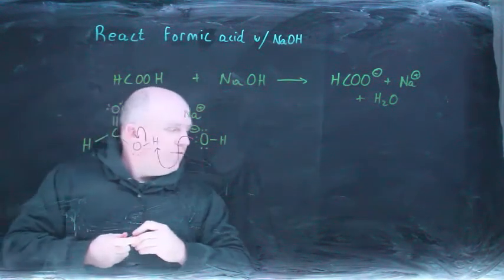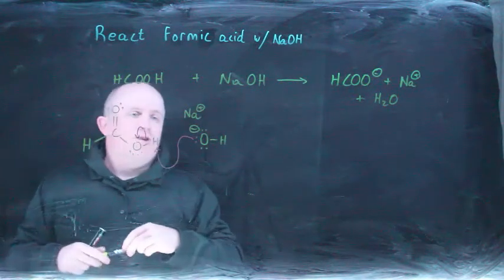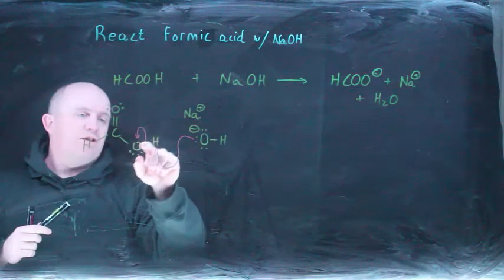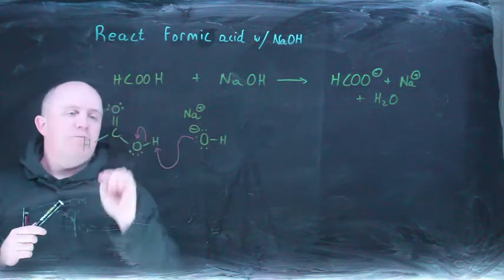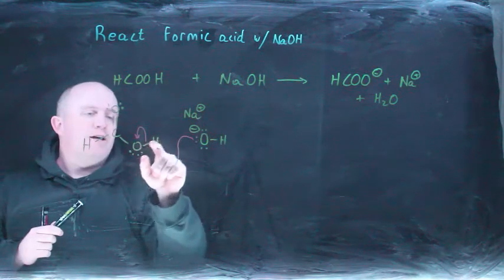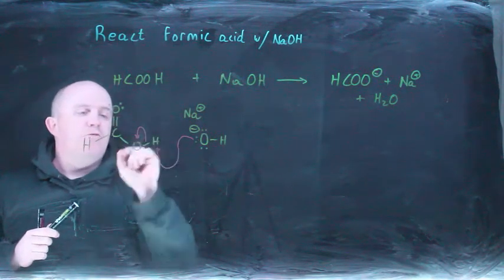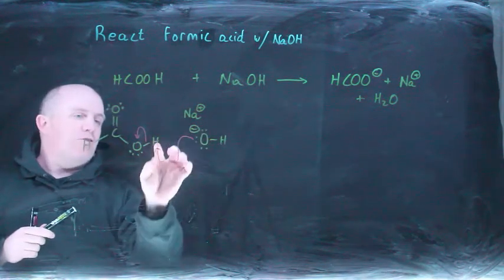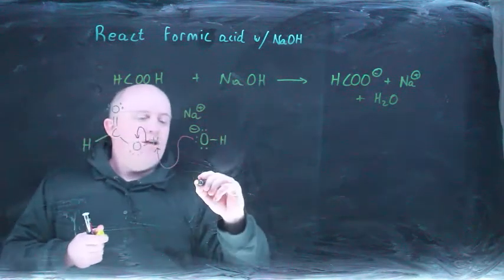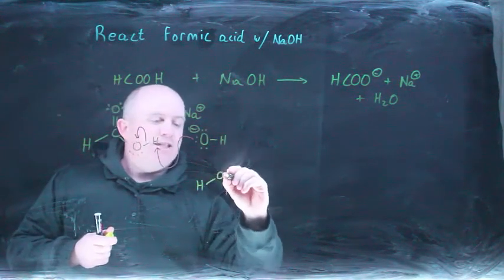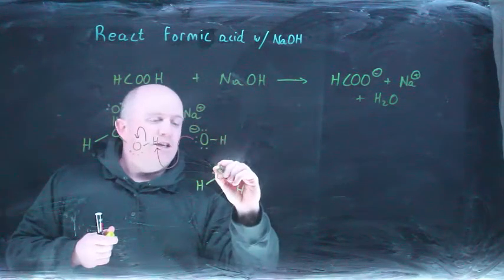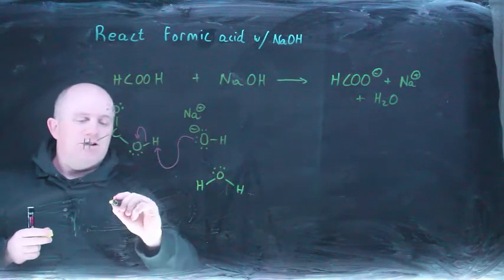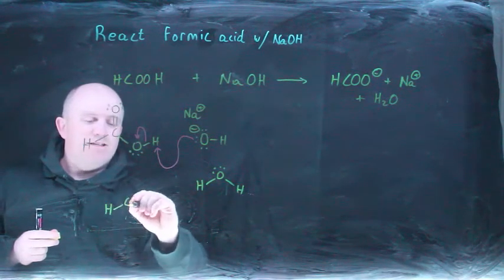And so what I've shown in the red arrows is the movement of electrons. So this lone pair is making a bond to that H, which generates water, and then this bond between the oxygen and the H now shifts to become a lone pair that belongs to the oxygen because the hydrogen has now gone away. So the result of drawing this arrow is now you've got a bond between the H and the OH that you had before. In other words, this is how you generate the water, and this is the Lewis structure that is boring and not particularly interesting, whereas the lone pair that results on the other side now creates an interesting resonance thing to think about.